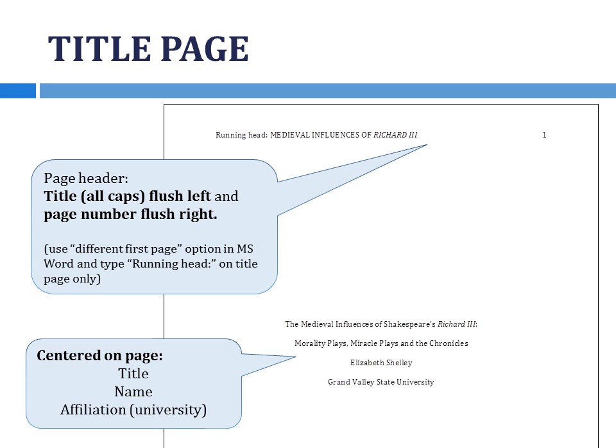The next section is double spaced and centered near the very middle of the page. On the top line, you put the full title of your essay, and that can be long, and that is okay. Your name goes on the second line, and your affiliation, meaning your school, is on the next line. Your professor might also require his or her name, the course title, the date, whatever, in addition to that affiliation. So make sure you know what your professor requires in that section on the title page. But this, what I have pictured here, is the typical APA title page.